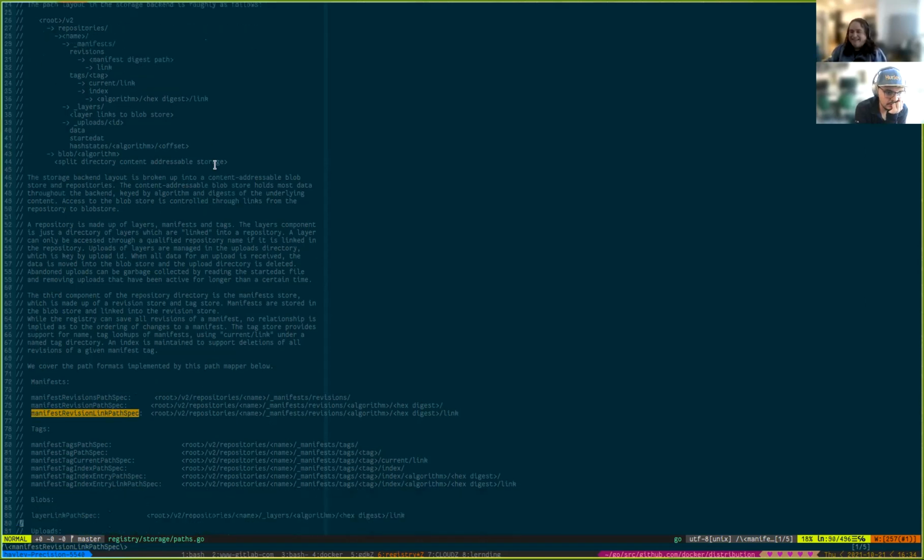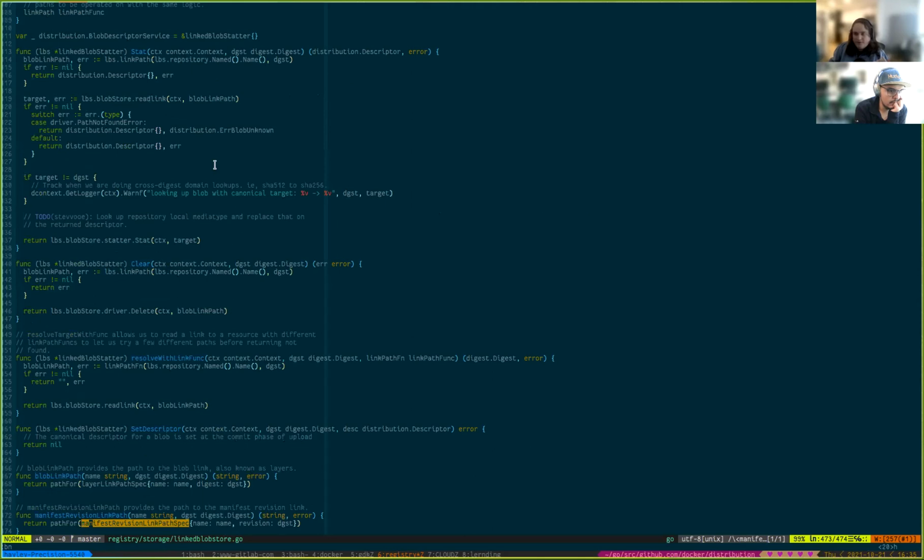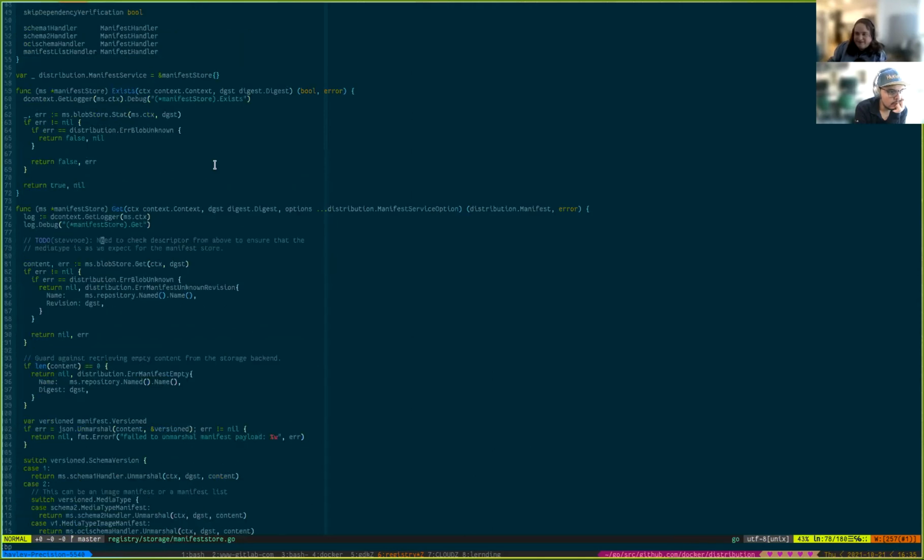Basically this is here in case a digest is hashed with a different SHA hash, but I have not seen that ever, but it's possible. That's why the algorithm is variable, but the reason that we see in real life is, hey, can this repository doesn't know about this manifest? That's what this does.